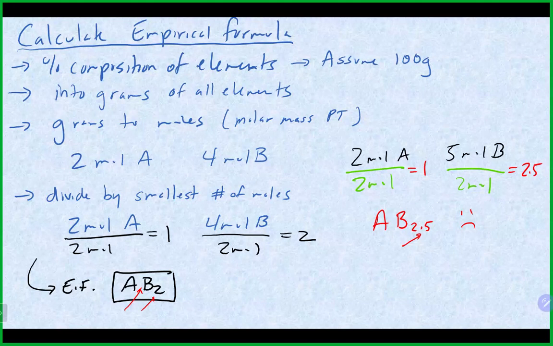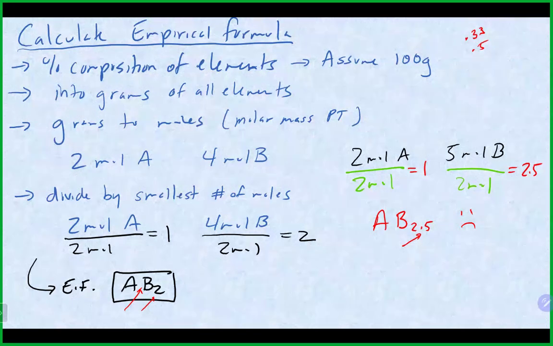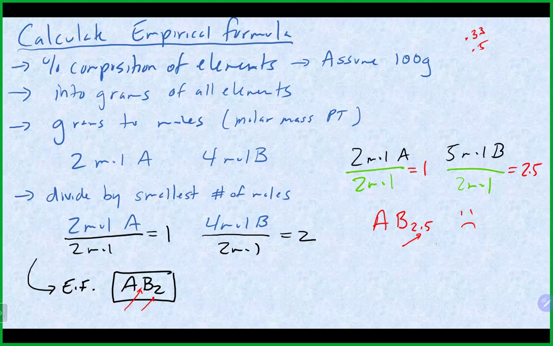But if you're somewhere like we are here, like 0.5, and the common ones that you come across are probably these, 0.33, 0.5, you end up with a number that's got one of those sort of decimals. Those are kind of in the middle, right, of the numbers, so that is too far to round. So what you have to do is figure out a number that you can multiply that guy by to get to a whole number. For example, if I took 2.5 and times it by 1, I get 2.5. If I take 2.5 and times it by 2, I get 5.